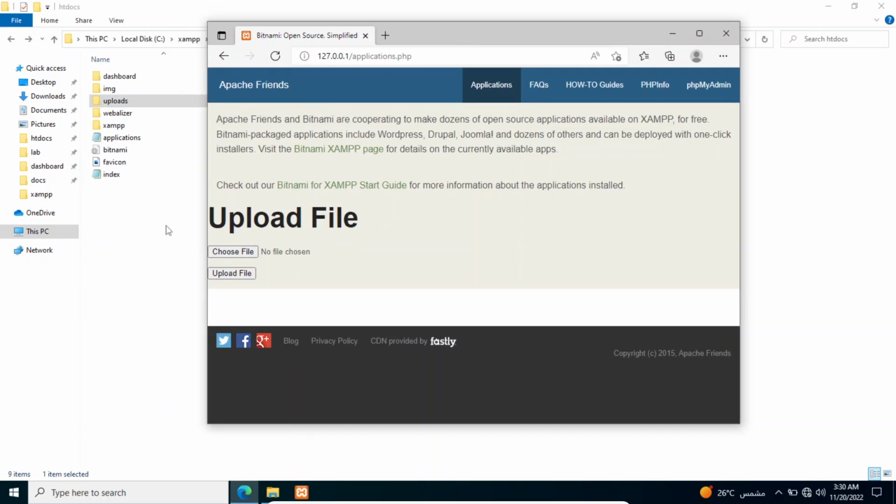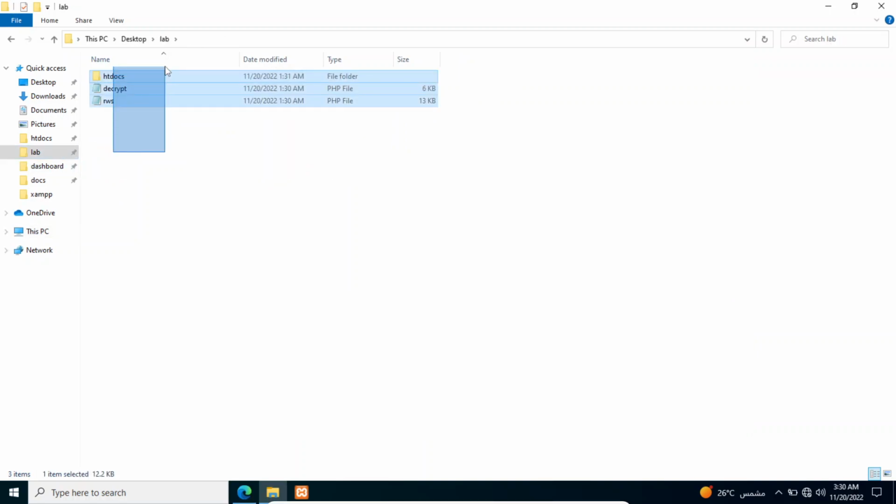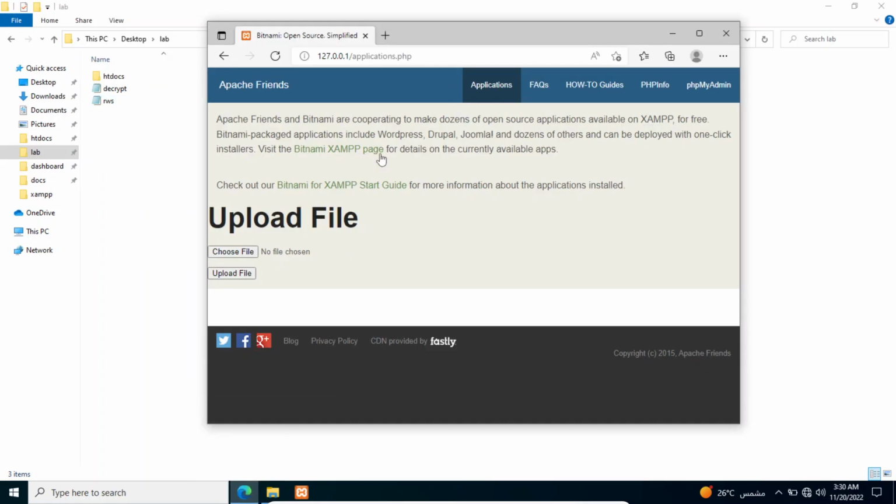Okay, so we got also our lab files. We got this ransomware simulation file that I have developed, and this is the decryption file of it. Let's see that in action.